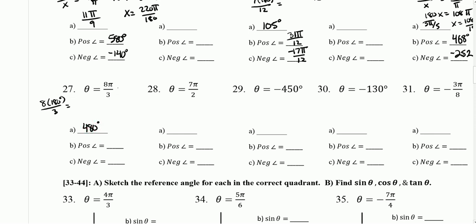Working in radians, we want coterminal angles. We're going to add and subtract 2 pi, but 2 pi is equivalent to 6 pi over 3. So I'm going to take the 8 pi over 3 and add the 6 pi over 3. 8 plus 6 is 14 pi over 3. And I'm going to subtract, well, actually if I subtract I get another positive one, so I'll put it here. You get 2 pi over 3. Keep subtracting 6 pi over 3 from that, and you get negative 4 pi over 3.